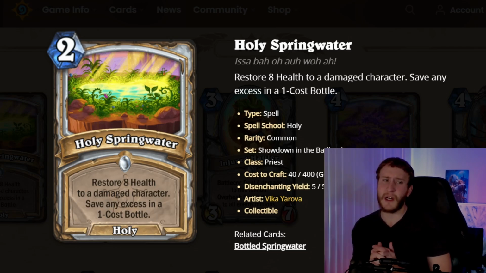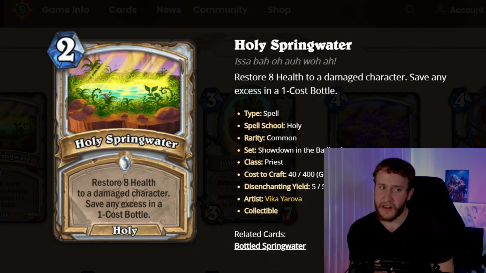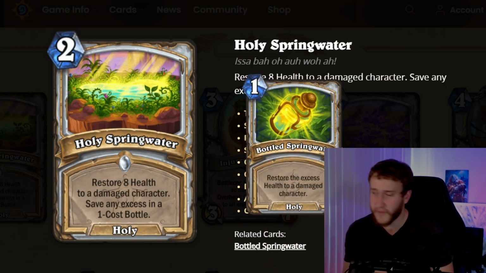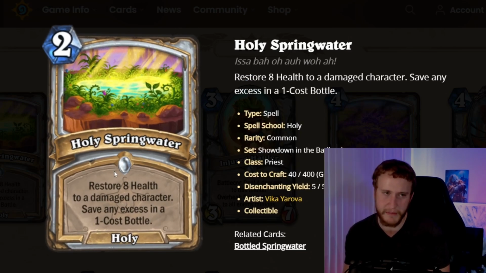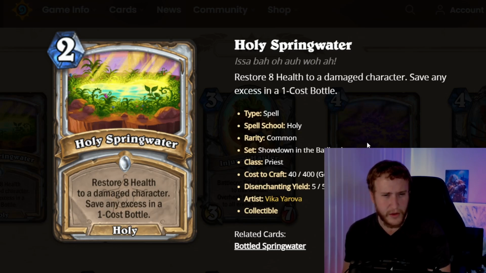2-mana Holy spell. Restore 8 health to a damaged character. Save any excess in a 1-cost bottle. So that's going to look like this, where you're going to do this. A couple things that's really good about this. The whole point of this is that it still will work with Overheal, right? You can heal something for 3, and then you get a 5-cost bottle, and then that's going to be a flash heal in that case, effectively. So that's really the whole point you would be doing that.